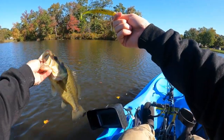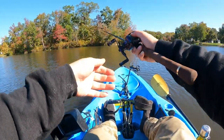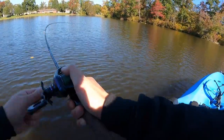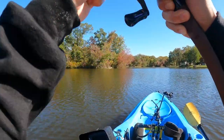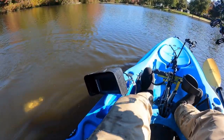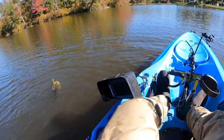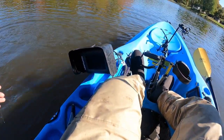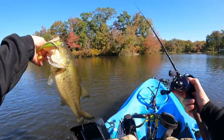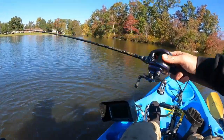Dude, this is the fall magic right here. Don't forget to put your underspin onto your setup — it's freaking magic. That's so many bites! A flash right there, and this is where the dual fluke, double zoom fluke would do damage. Another one — bass after bass. He wasn't hooked that well so I'm gonna put him back and throw right back in here because it's freaking magic right now. What the heck is going on?